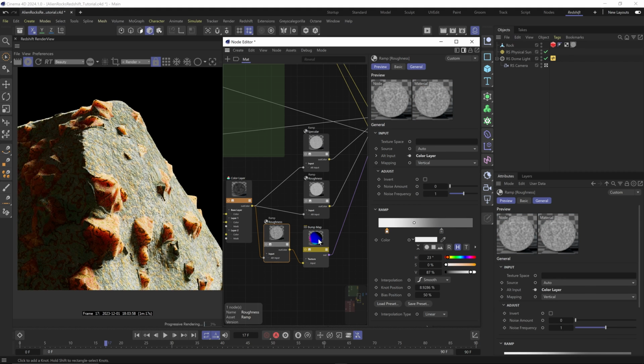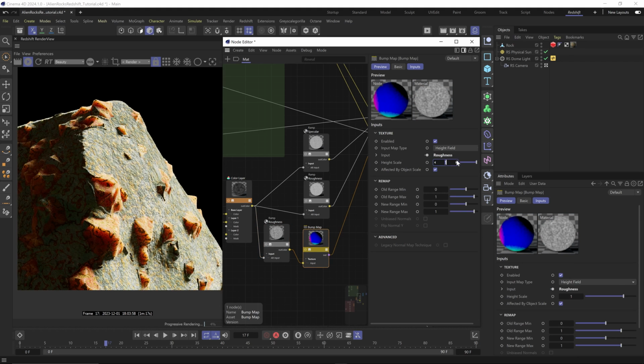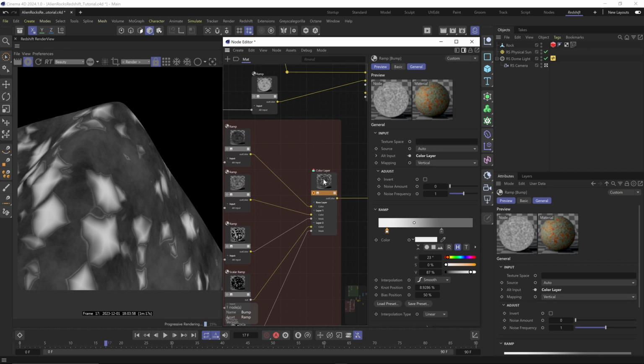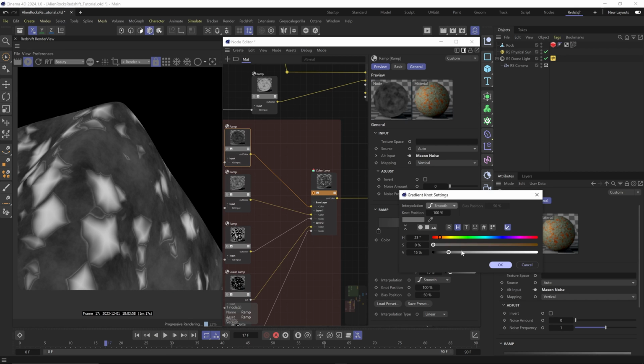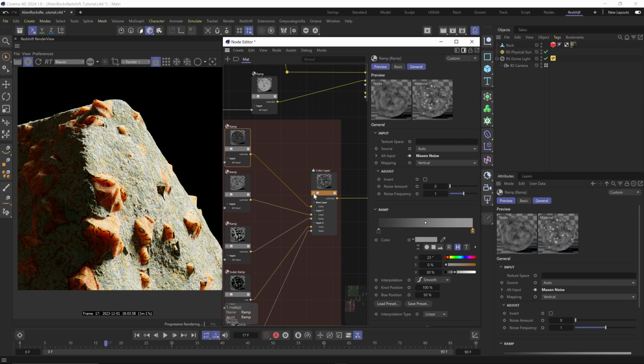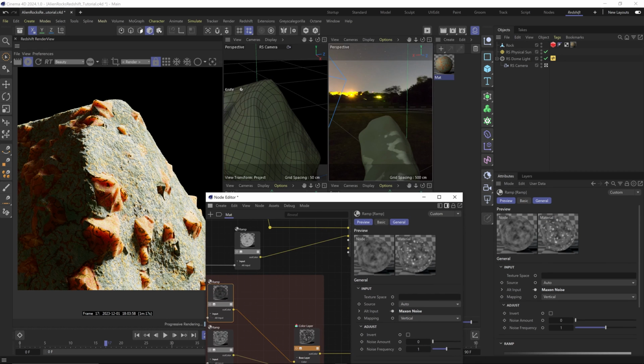That's much better. We can lower bump height. Okay, yeah, we're looking really good. The flat surfaces are a bit too flat, so let's add a bit more wonkiness on the displacement channel. Make this notch of the first ramp brighter to push these areas out a bit more. That's better. Let's look at other angles.